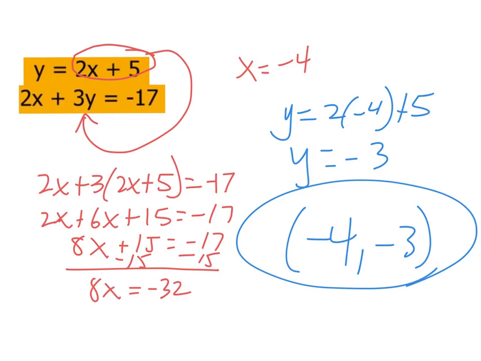And then if we plug them into equations that we've made a mistake to, we could double down on our mistake. Yes? Which original equation do we plug back in? It depends on the problem. So since I plugged basically one equation into this equation, I go back and I use the one that I didn't use. But it doesn't matter? If you plug it into the bottom one? You could. If you do it right, you'll still get negative 4, negative 3. What I'm saying is there's lots of opportunities to make mistakes in here, and if you make one, a lot of times by plugging it into the other equation, you'll catch it. Let's look at another one.